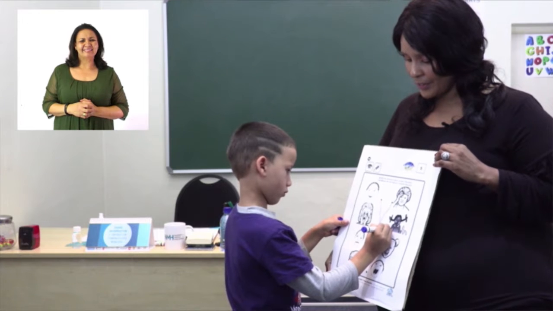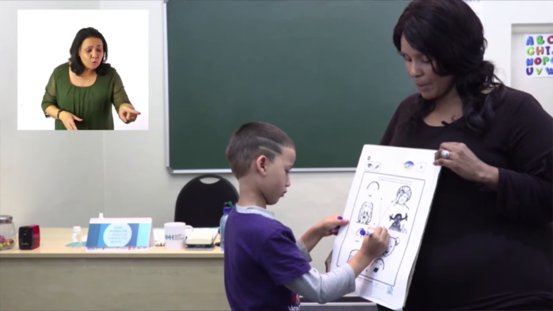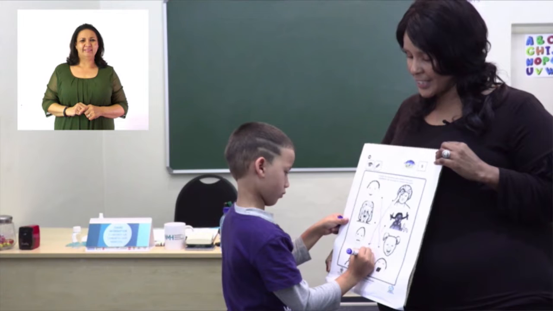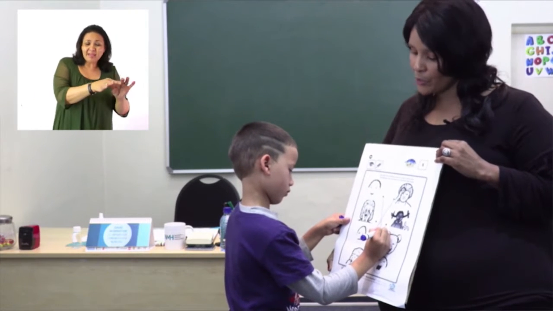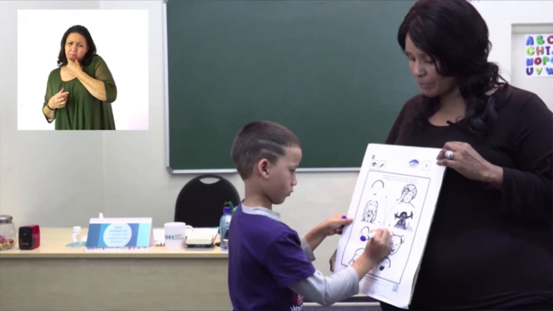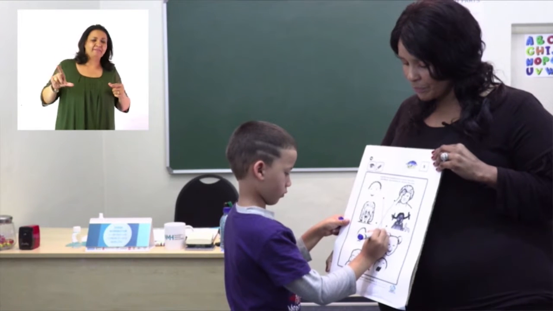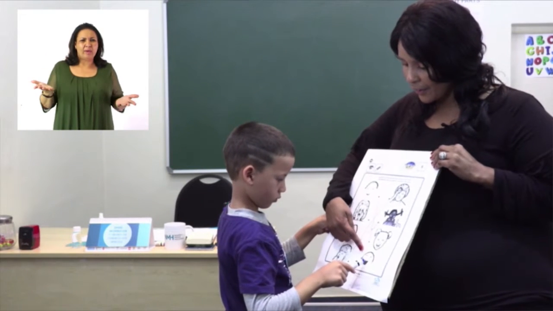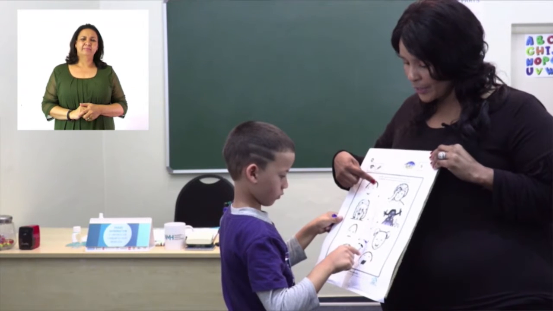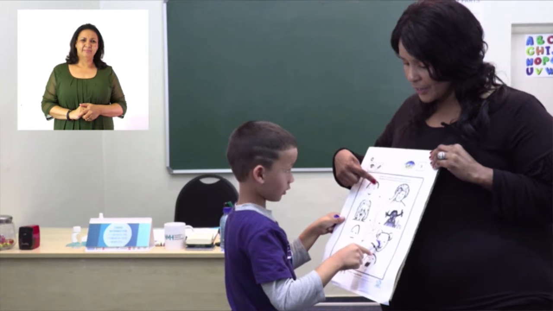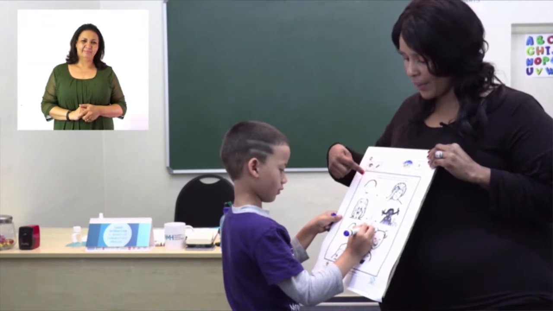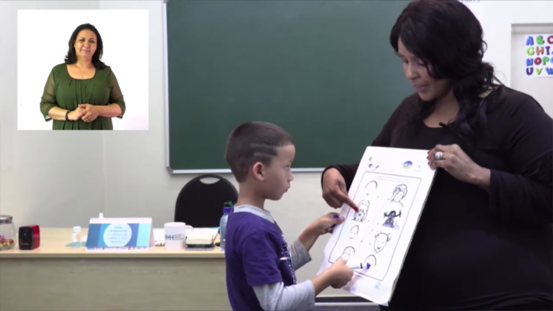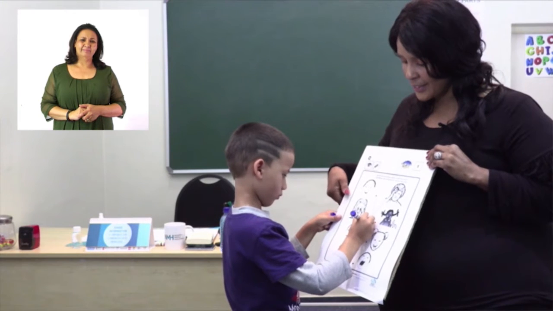You are getting there, Noah. Same emotions. If it's a happy face, then the happy face, you match it to the other. If it's a sad one, then you match the sad one to the other sad face at the other column. Where do you think should this one go? Are you sure, Noah? To a happy face. Okay, and this face, where do you think should it go? Yes. Can you draw a line to that?